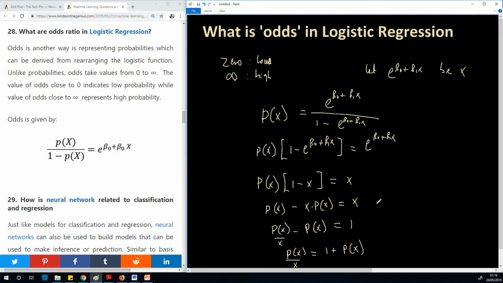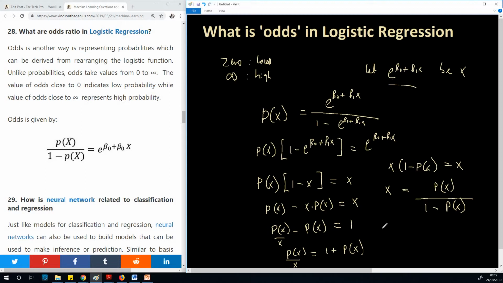So if we rearrange this equation, we'll come out with something like X into 1 minus p of x is equal to p of x. So that will end up giving us X is equal to p of x all over 1 minus p of x. So if we rearrange it, then we can replace this value with X.